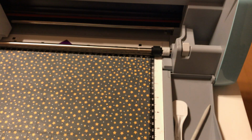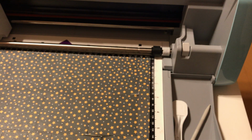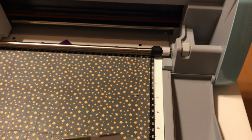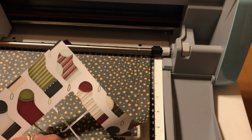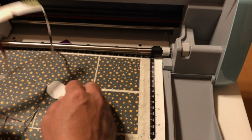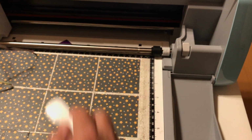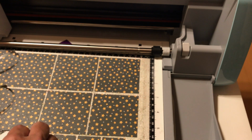So now let's peel off the designer series paper. There's that pattern interval of 1. I shouldn't have said 0, but as many times as I use the machine, I sometimes misspeak, but then I always correct myself. So this is a little bit tight, so you have to get in there with your spatula.